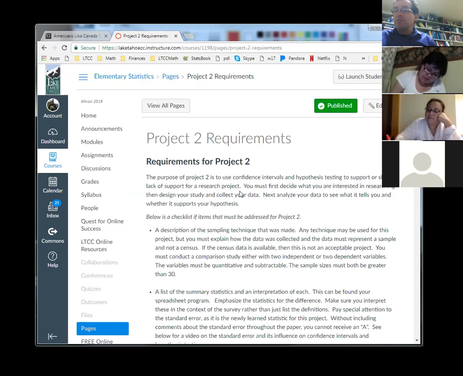Okay, that's your choice, but it needs to be quantitative, and it needs to be comparing two things. Any questions on that? Okay, so that's really important that you've got two things going on. It's either going to be paired or not paired. And that's up to you, but if you do paired with your study and then calculate not paired, that's not okay. So make sure you know the difference between paired and not paired, and that's kind of what I just showed you just now. That's why I'm doing the Project 2 discussion now, because now you're ready.